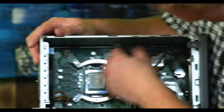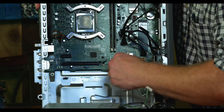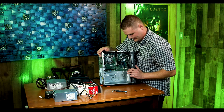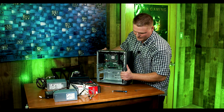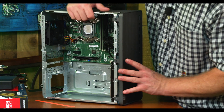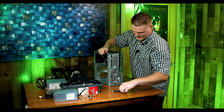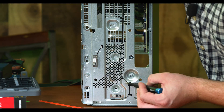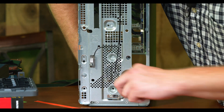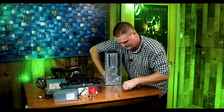We're going to come to the top right here, grab this guy, feed it back around and snake it out. One thing we are going to have to do is remove our front hard drive because we are not going to have room with this card. Put that stuff off to the side. We're going to come around and grab these three tabs — one, two, three — push forward and the end comes out; it swings like a door. Go ahead and set that off to the side. I usually take the top screws out first — make sure you hold the drive from the other side so it doesn't drop out.